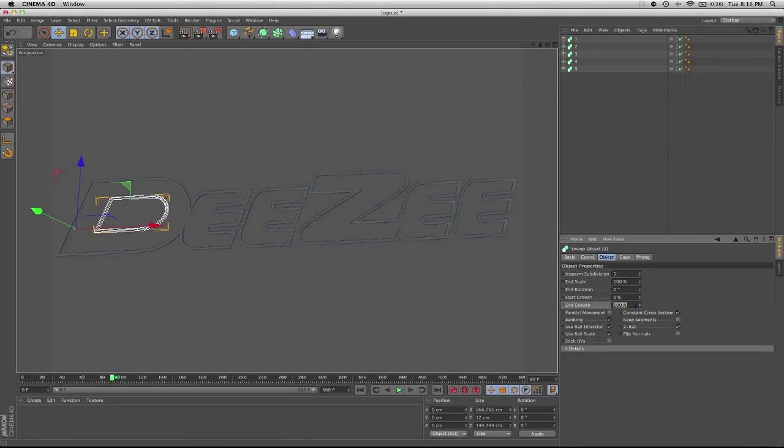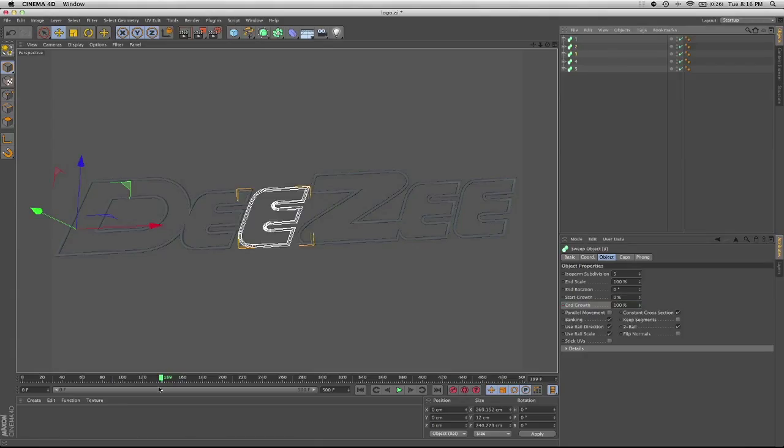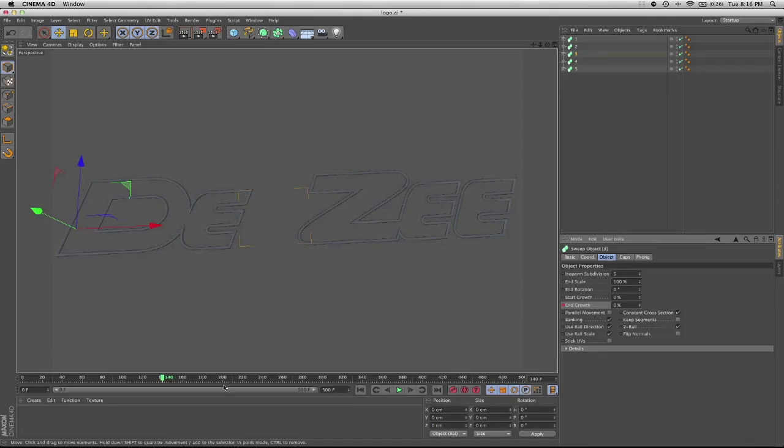So change the end growth to 0. Okay, keyframe. And for this one, we're just going to go to 139. 100. Okay, keyframe it. Yep, good. Okay, number 3. Same thing, 140. End growth 0. Keyframe it on.